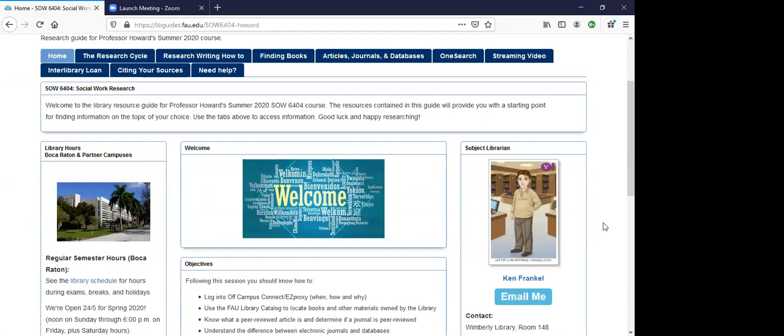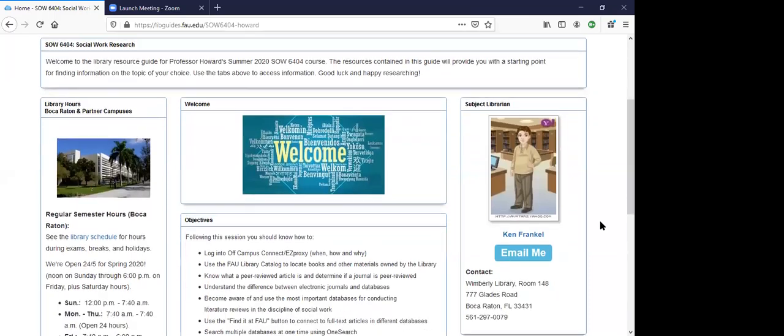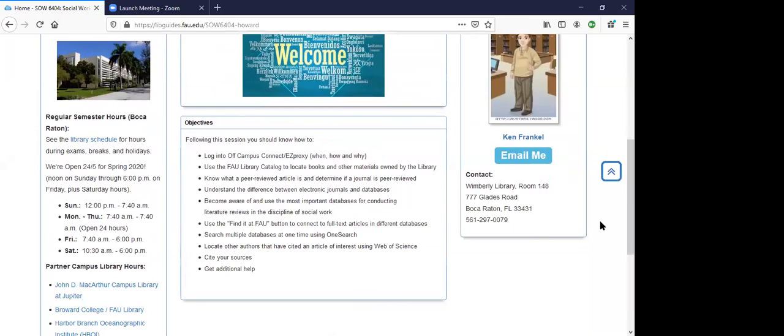And there's quite a bit of information here. I'm not going to go into all of it in detail today, but it is here. So it's something you might want to go back and look at if you're not finding something that you need.